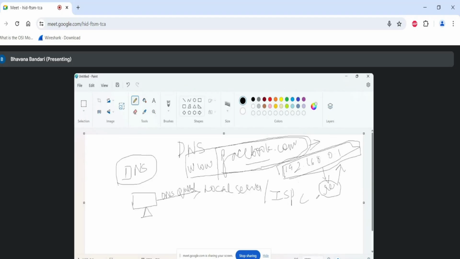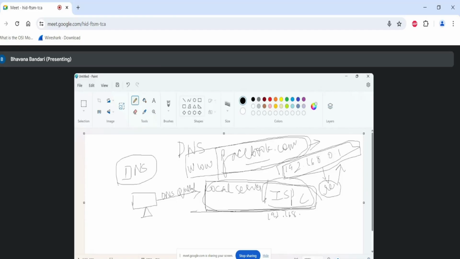Because in our locality there will be many users accessing facebook.com, in the cache we will have the IP address of facebook.com, so I'll be able to get the response from the local server or local cache.